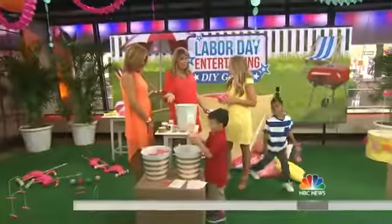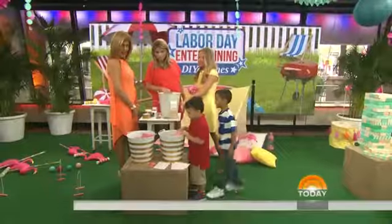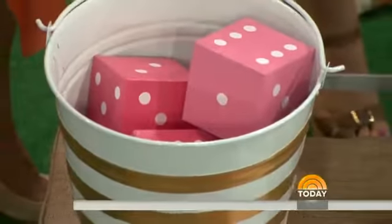And you really could play just dice with them, right? You can play dice, but we went ahead and made a dice cup here. So it's a plain bucket. Give it some white paint, and that's gold duct tape.